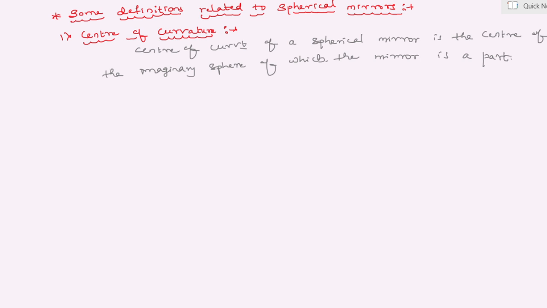Yes, my dear students, and also in the figure it is marked by the capital letter C. C means center of curvature. In case of concave mirror, the center of curvature lies in front of it, while in the case of convex mirror, the center of curvature lies behind it.